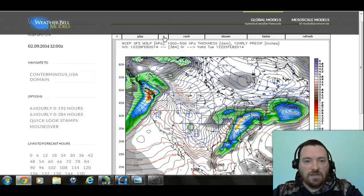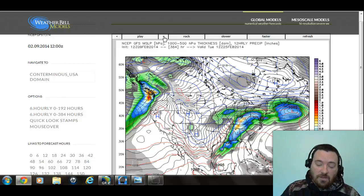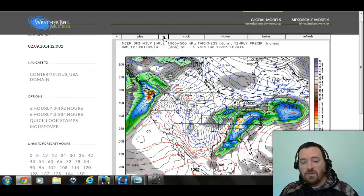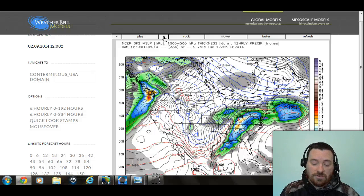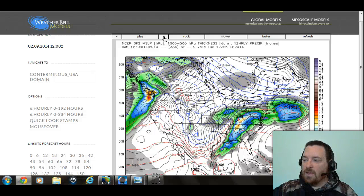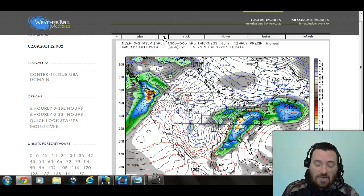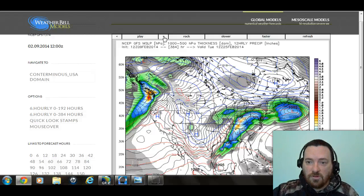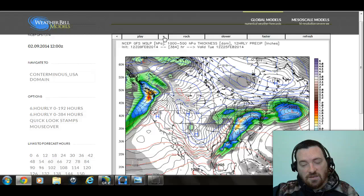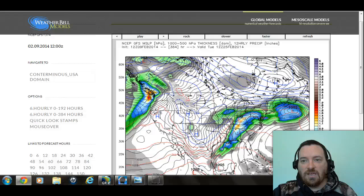So three systems over the next few days that we want to keep our eyes on — really the 15th of February, which is a Saturday, for a potential snowstorm. And then both the 20th and the 24th of February, which is a Thursday and a Monday, we could end up with some bouts of severe weather. Now, am I saying that we're absolutely going to get snow next Saturday? No. Am I saying we're absolutely going to get severe weather on the 20th and 24th? Absolutely not. But we are saying that we need to watch these. If you've followed us for a long time, you know that I will be here to track these, not only in the daily videos, but in plenty of updates on Facebook as we go throughout this time period.